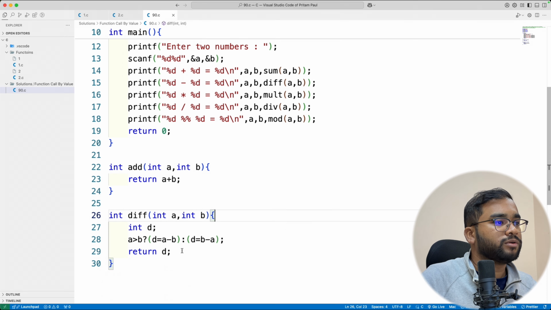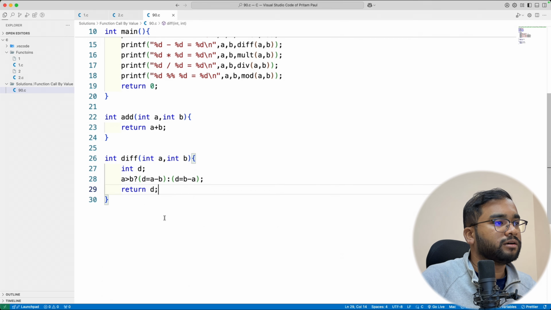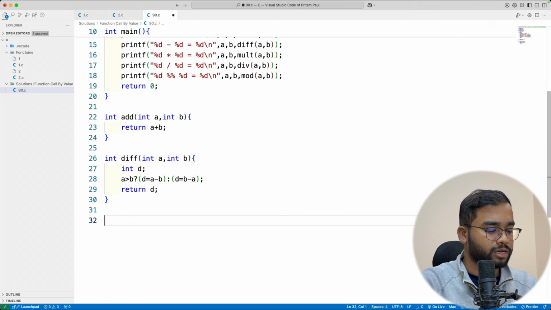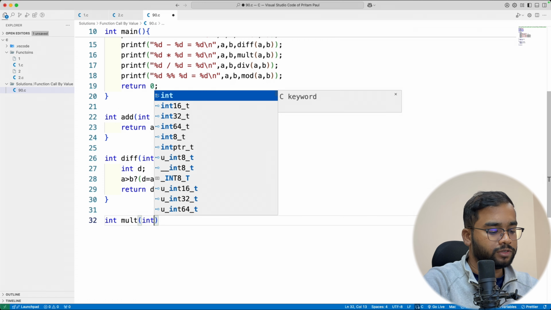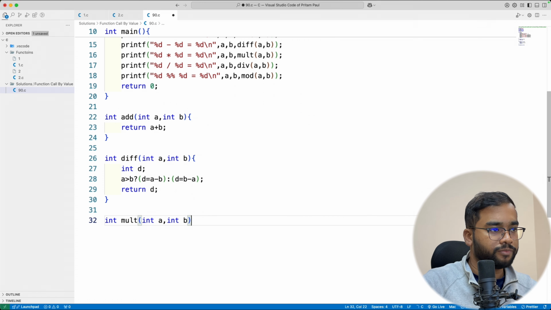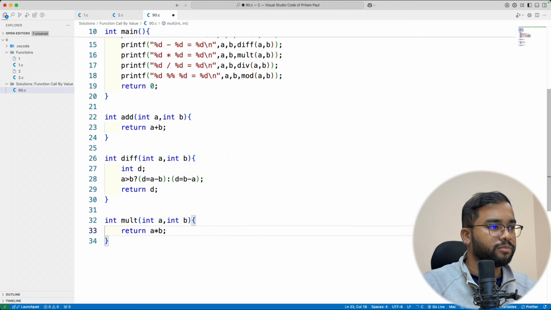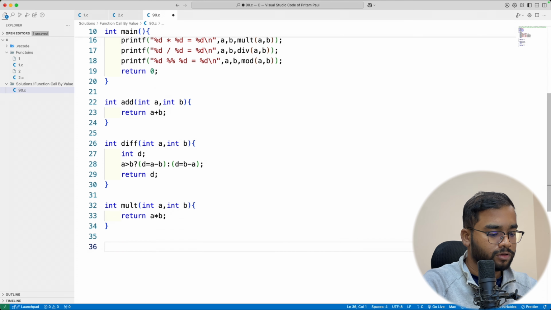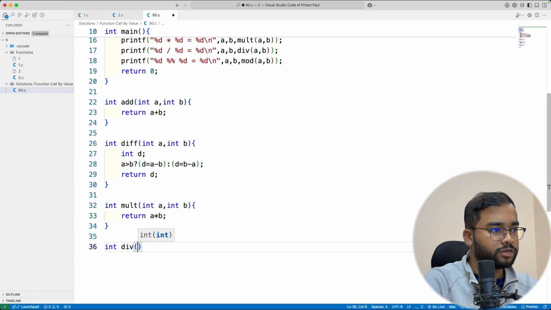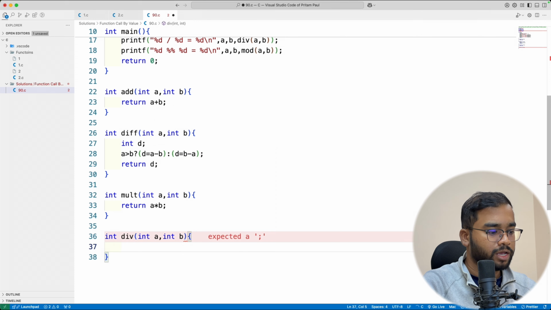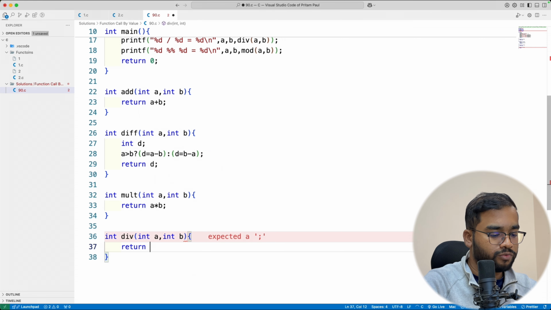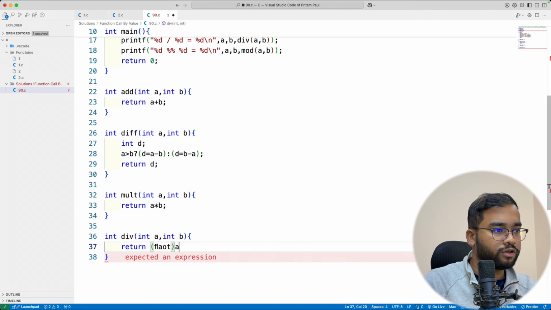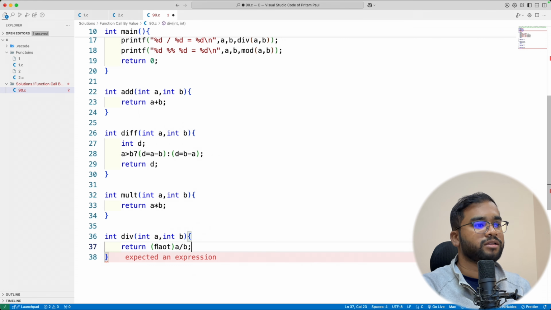Okay, so after that, let's check now mult of integer a comma b: return a asterisk b. Integer division of integer a comma integer b. Now here, what do we return? Float of a divided by b.